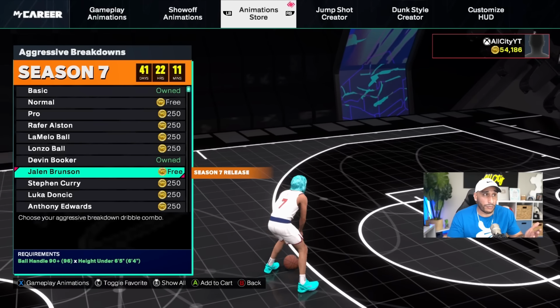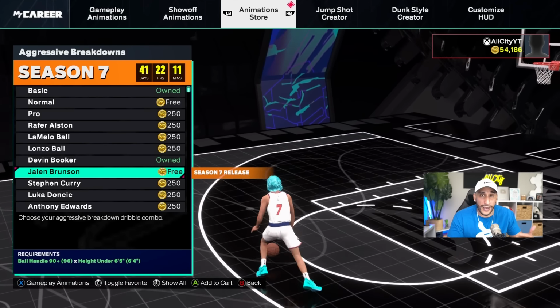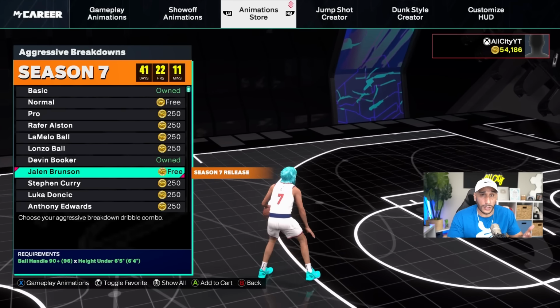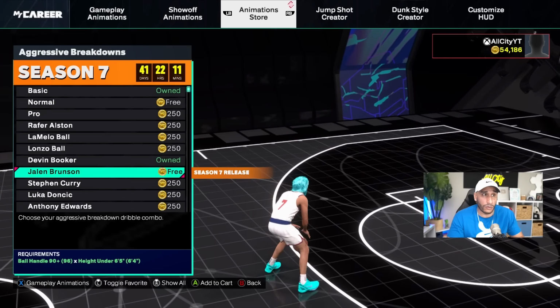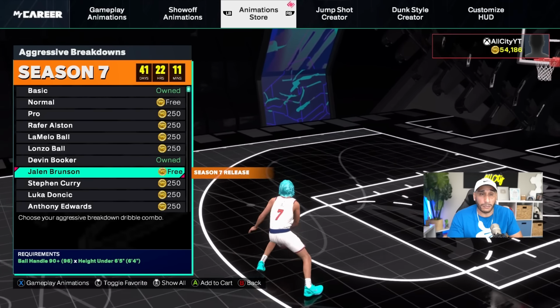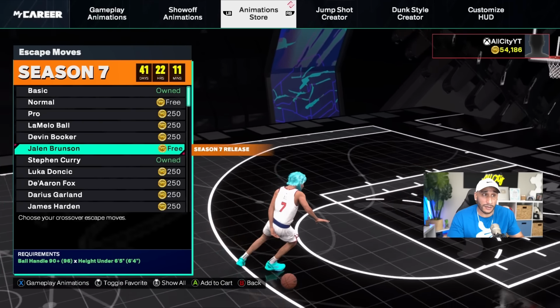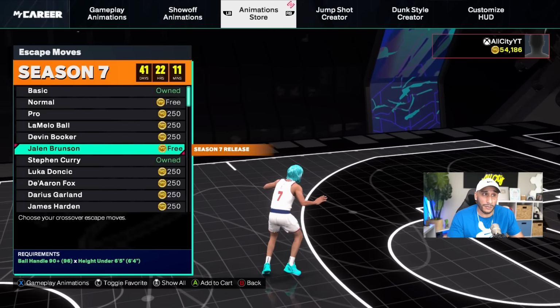Let's check out the aggressive breakdown combo from Jalen Brunson. This is what you're looking at here. A lot of people like the cross launch, and Jalen Brunson's aggressive breakdown combo is going to offer you a cross launch. So you might be able to make good use of that if you're a cross launch type of player. This here is Jalen Brunson's escape package, which I think is all right. They got some animations in there that you might be able to make good use of.